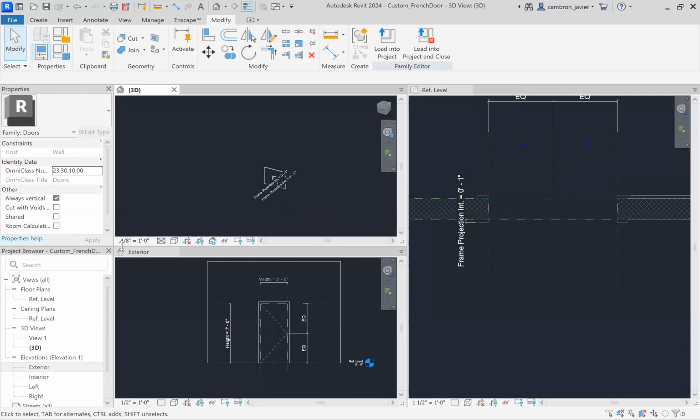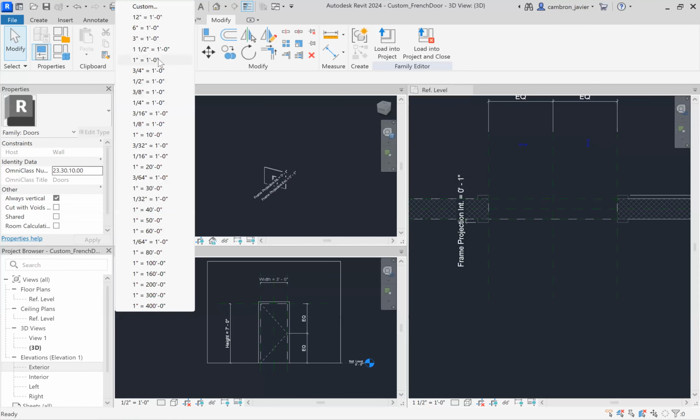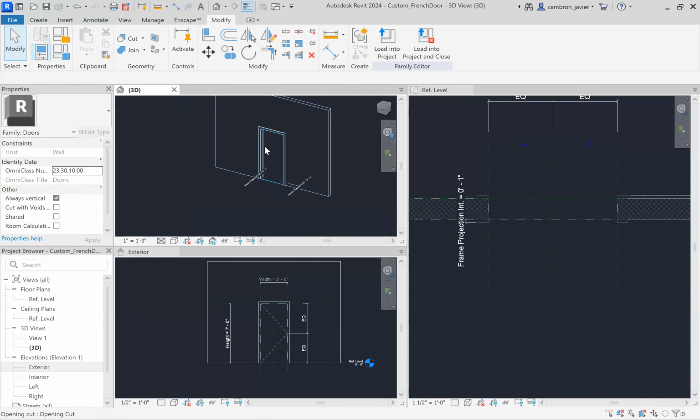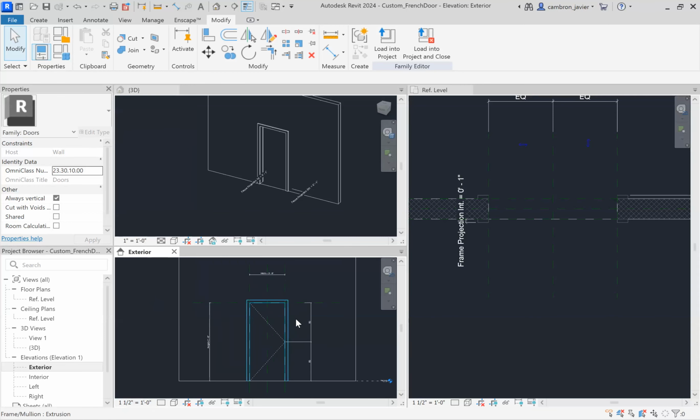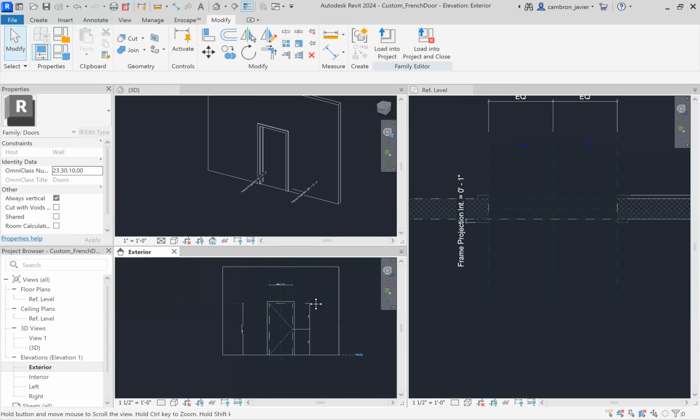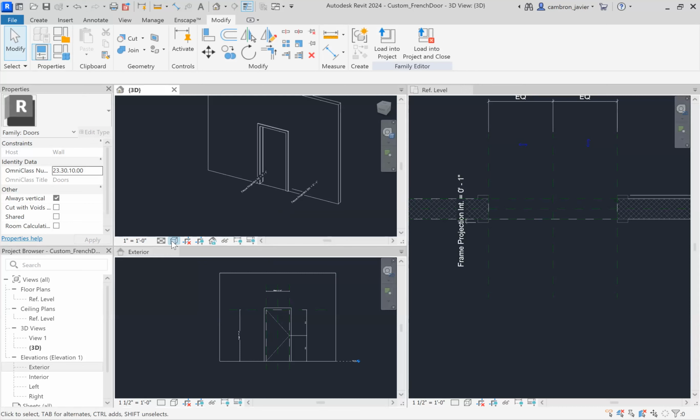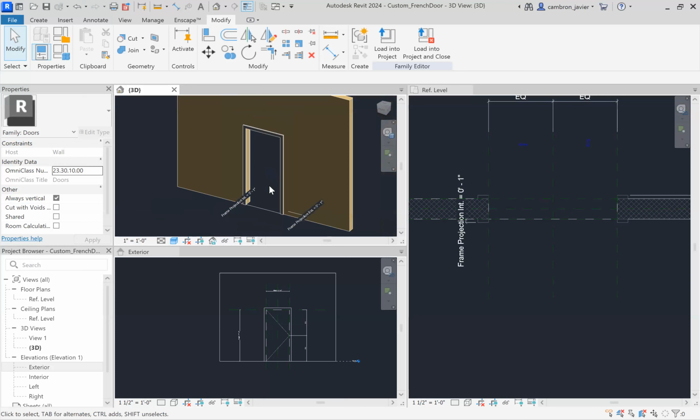So I'm going to do the same thing over here. Let's change this to 1 inch. Now I can see it really focuses more on the 3D model. Let's do the same thing over here. We'll go 1.5. There you go. Okay. And over here, I'm going to change this to shaded view because that becomes easier to see.